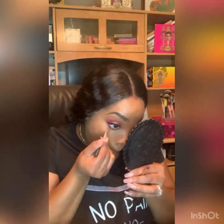If you mess up, don't panic. Get that concealer brush and fix it. As soon as I find mine, I'm gonna fix it. If you gotta use more product, put more product. If you don't, good for you. And that's how I fix it. Simple, easy, breezy.